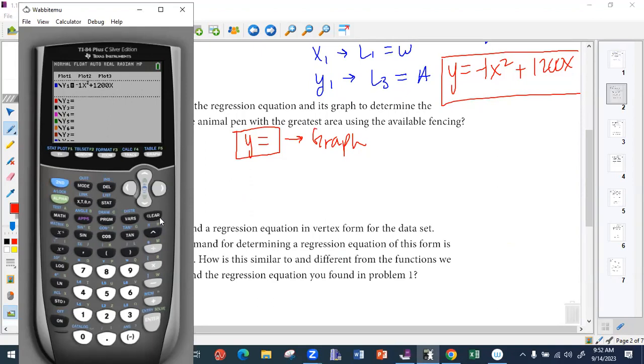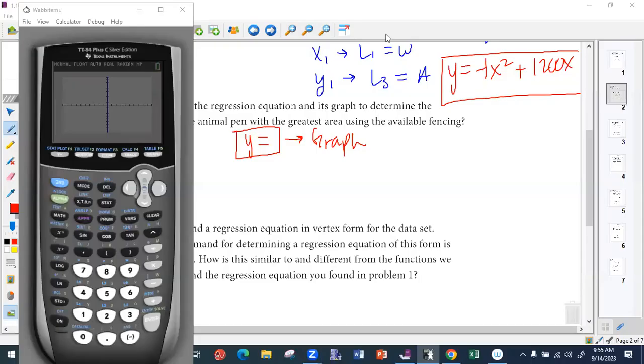I'll be walking around to assist people, but notice how when I go to graph, I can't see anything. It's thinking, and this is all I'm going to show you. That doesn't show me a max or a min. So work on adjusting your window so that you can see it.